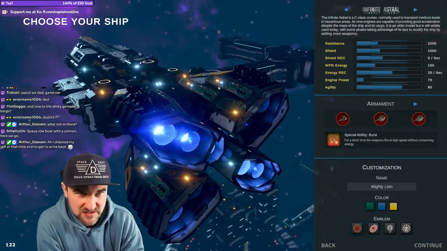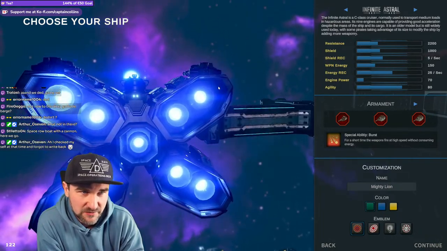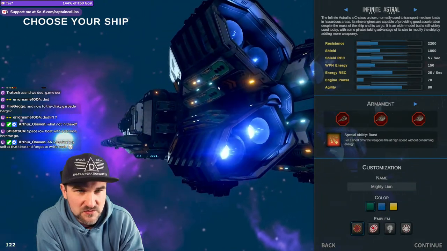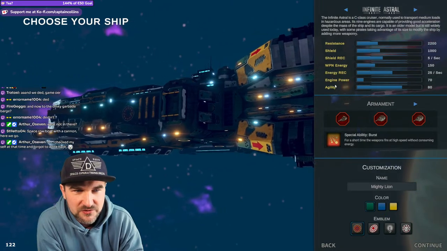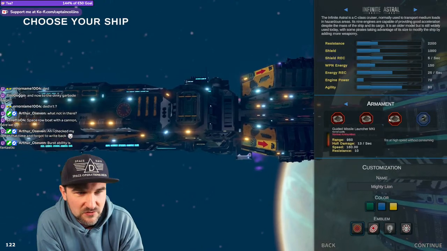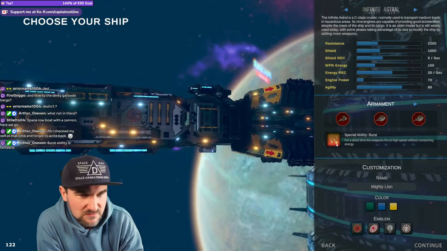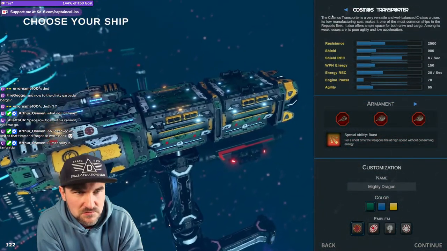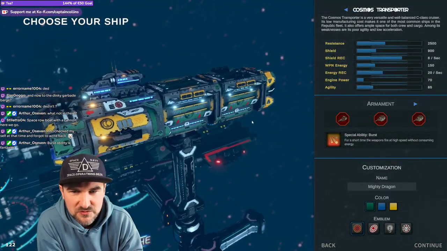The Infinite Astro is a C-class cruiser normally used to transport medium loads in hazardous areas. Its 9 engines are capable of providing good acceleration despite the mass of the ship and its cargo. It's an older model, but it's still widely used today, with some pirates taking advantage of its size to modify the ship by adding more weaponry. The engine power is so bad. Can you choose from the armament, or is that all the armament? Yeah, that's all the armament. Burst ability is fantastic. For a short time, the weapons fire at high speed without consuming energy. Well, all of them have... Ah, no. Okay, this one does not have the burst. This one does have burst.